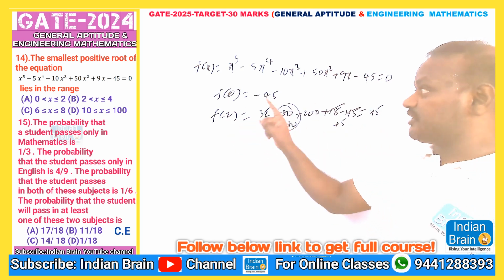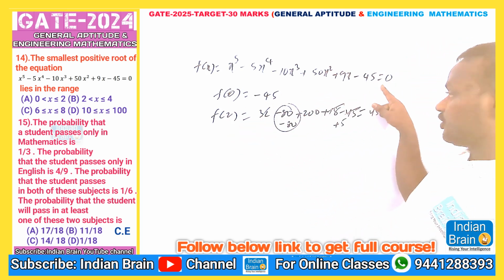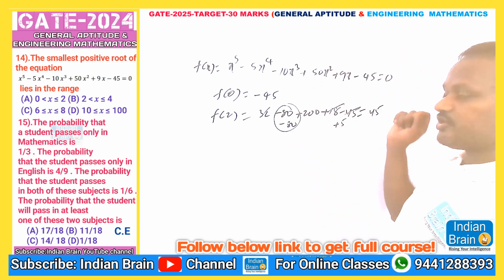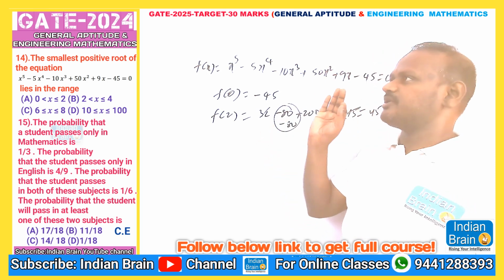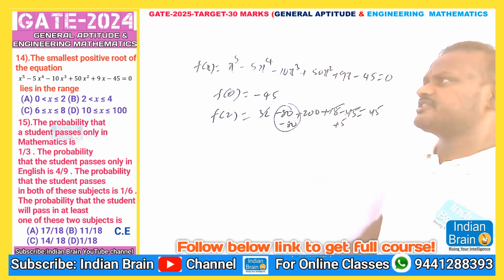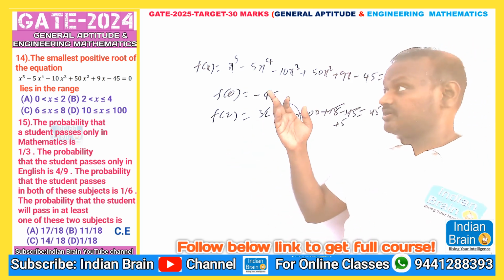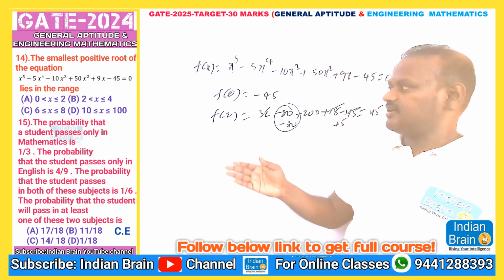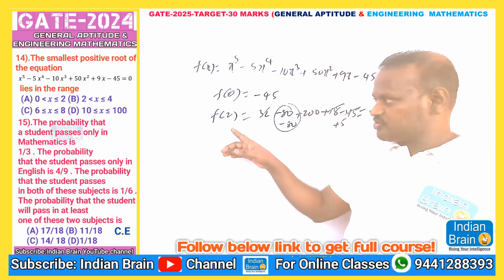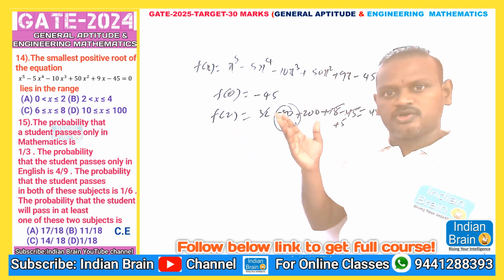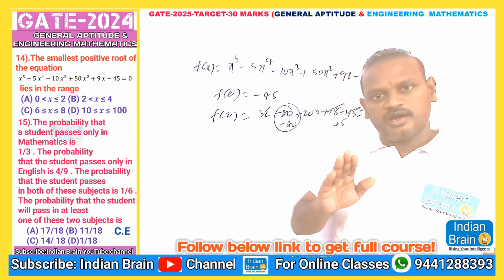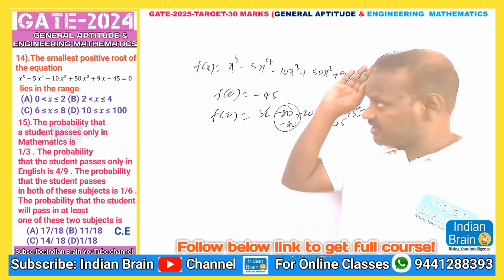I want the output value as what? 0. The equation is equated to 0, right? Yes or no? The left side value is equated to 0. That's why I need to get 0 only. That's why the best option is what? First option. Why can't you go for second option? No. X value should be greater than 2, less than or equal to 4. Illogical. If I substitute 2, I am getting 45 value. 2 is not enough, right? That's why answer should be below 2 and above 0. That's it. The first option is the best option.